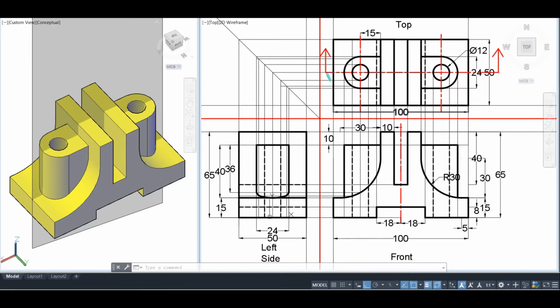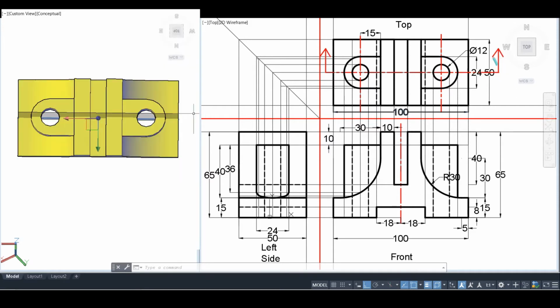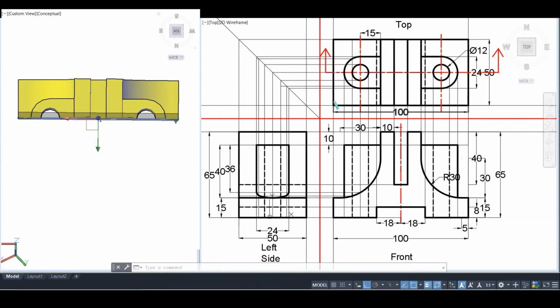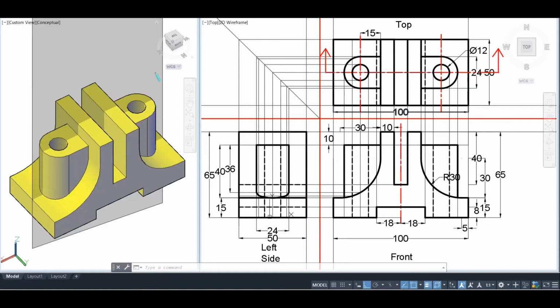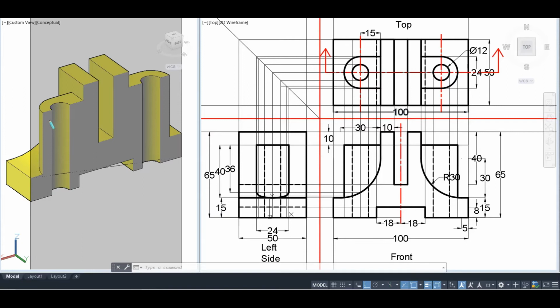For the full sectional front view, I'm going to cut this top view with the help of the longitudinal vertical section like this. And I have used these symbols. It means that I'm going to observe this object in this upper part, and I'm going to remove this lower part of this object. Now we have cut this object with the help of this vertical section, so our object will look like this from the front view. And you can see these gray parts.